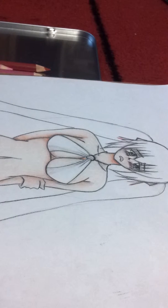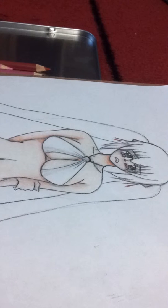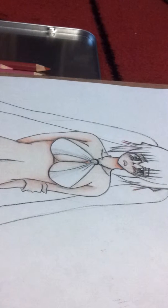I'm here making another tutorial, and this is basically on how to color hair. As you can see, the skin's already been colored. I tried a different method by using a mixture of red-orange with peach, and it turned out pretty nice.